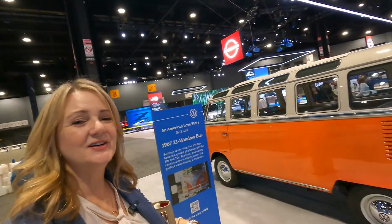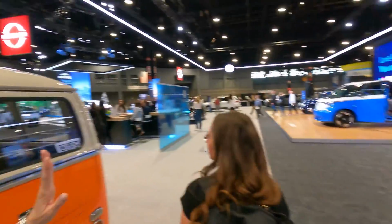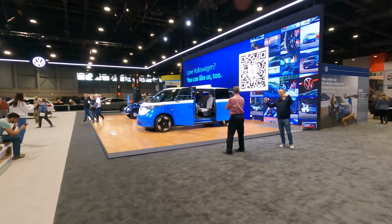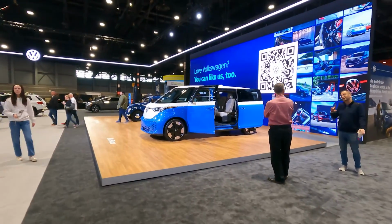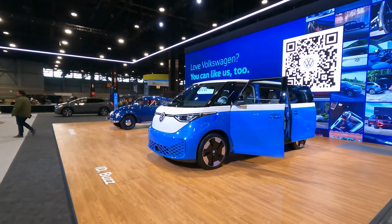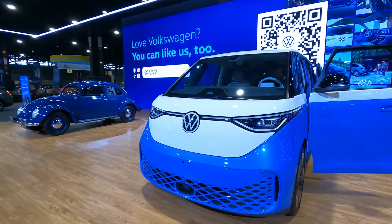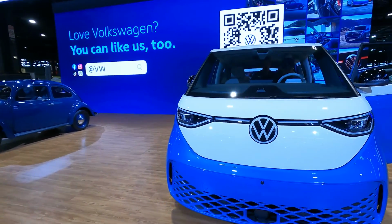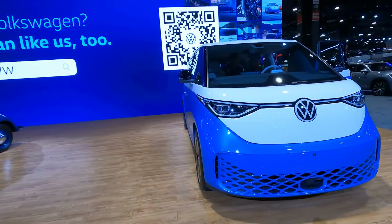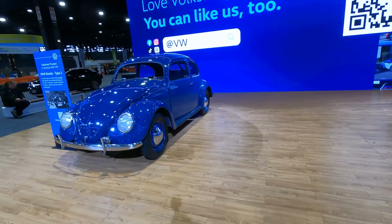But let's look at the new VW bus too. Yeah, so this has been such a classic. It inspired this. And we've brought this to you a lot, but I just wanted to show you that not only can you come and see the vintage, you can come see the new one, climb in. They're letting everybody climb in and look around. The doors are open, the power is on, it's an electric car, so as long as it's plugged in, it's good to go. And then they have some fun vintage stuff too here.